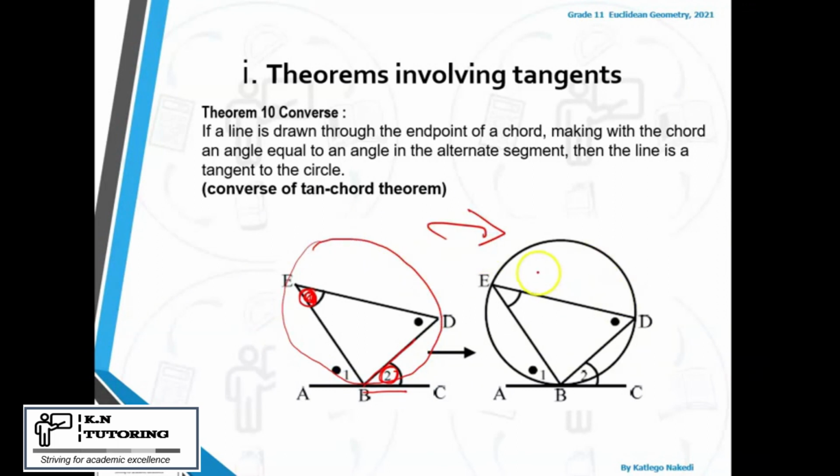Hence, this diagram here. So what is very important about these theorems? Converses are the reverse of the main theorem. And converses will be tested on questions where you'll be asked to prove that either a line is a tangent, or a quadrilateral is a cyclic quad. You'll be asked different types of questions. And again, I repeat, most of these theorems, what I'm doing here, I'm just covering the theory. They will make sense when I start doing problems, which is what I'm going to cover in the next lesson.